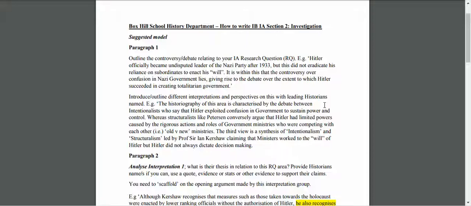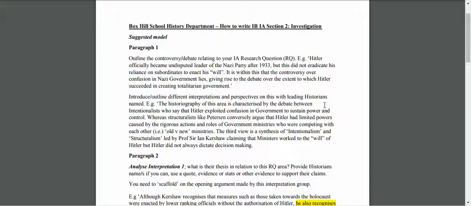So for example, if you consider that there was already a ministry for economics before the Nazi period, Hitler comes in and he creates a brand new Nazi ministry for the economy, first of all led by Hjalmar Schacht, and later on he then creates a 4-year plan ministry. So another ministry comes in, and it's really important to show this to the examiner to show the depth of your knowledge.